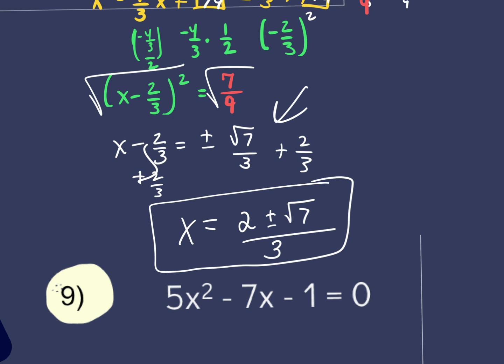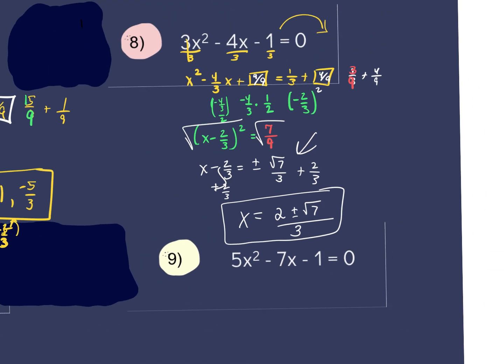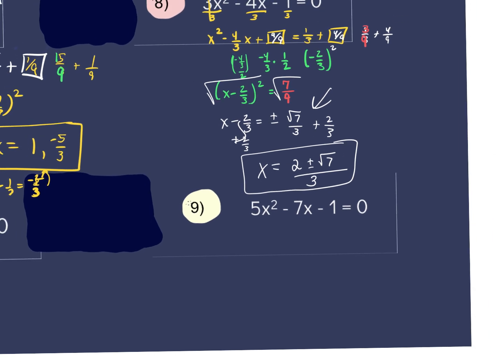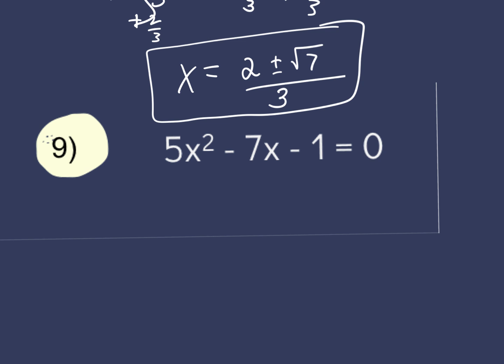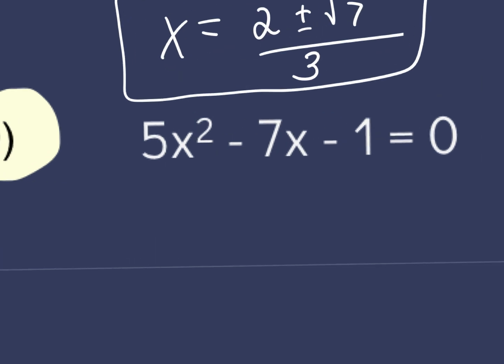Questions? Now, guys, look, I wrote 9 underneath so I could just go like in a square because I don't like to keep going zigzag back and forth. So go to 9. I'm doing 9, then I'm going to do 10. What's the problem? What's the issue with number 9? There's a 5 in front. What do I need to do? Divide everything by 5. Good, right?